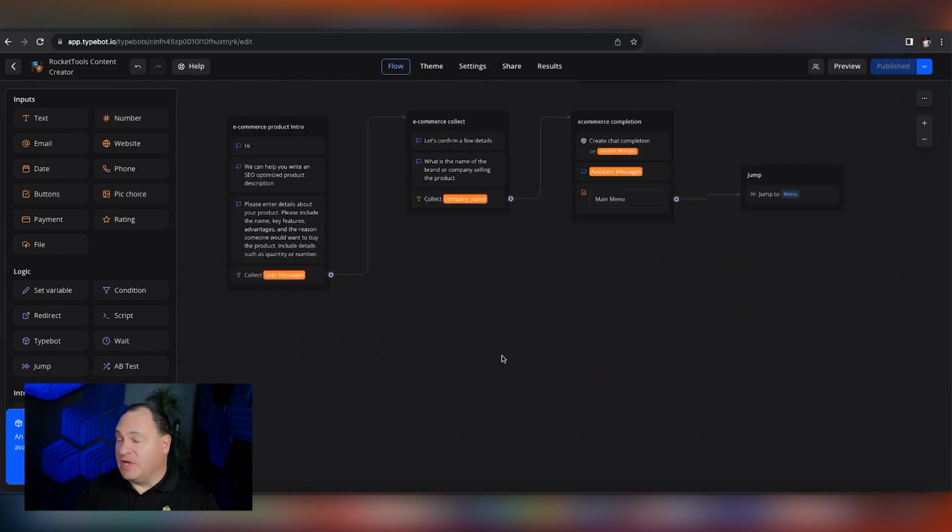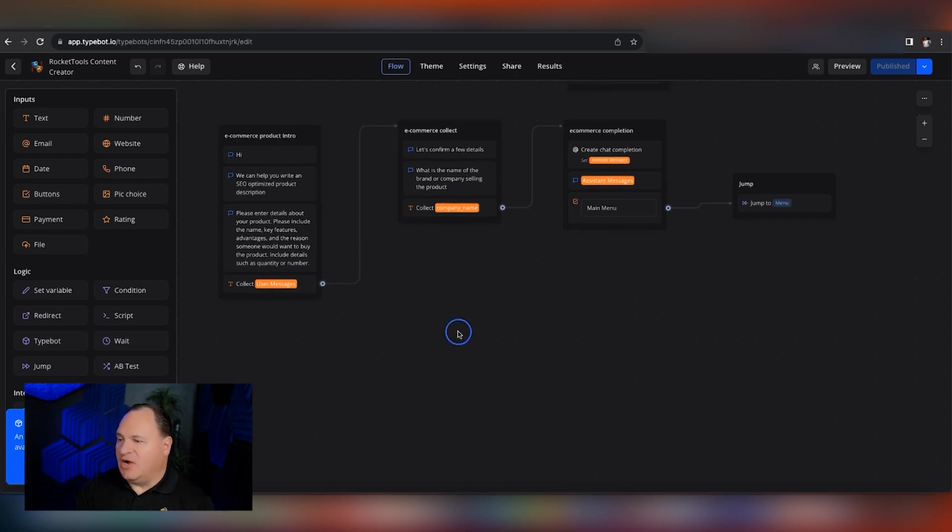So here's the flow that we built for the e-commerce product. From the vision area, we're jumping into this block here, but I'm going to show you the whole thing because if you just wanted to build a simple Typebot, you would need this other information too. In a typical Typebot, you would say, hi, we can help you write a product description. Please enter the details about your product, include the name, key features, advantages.